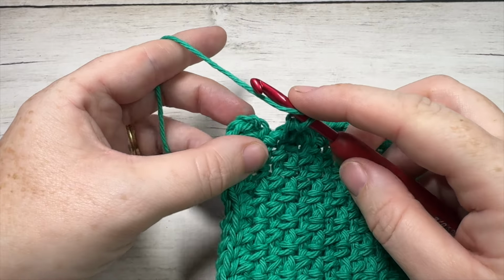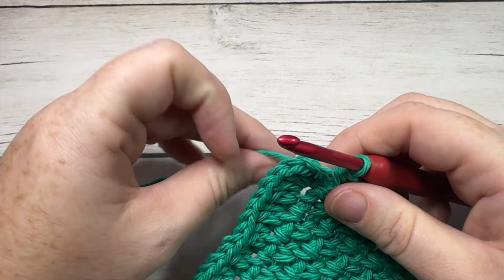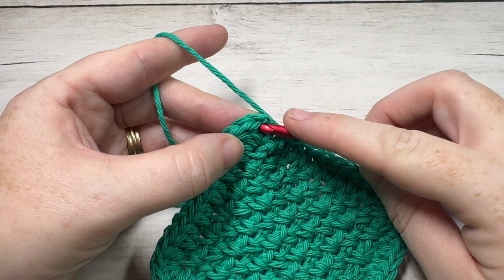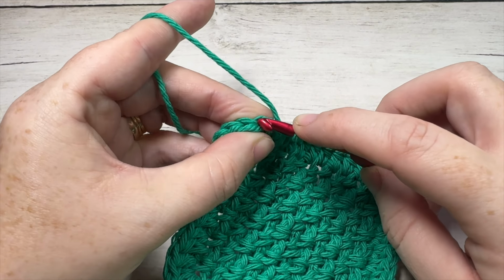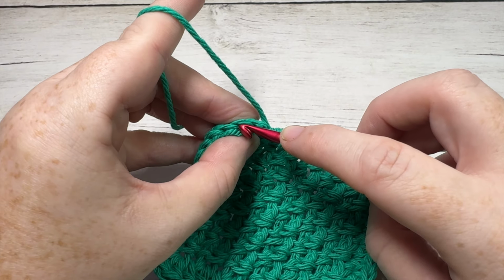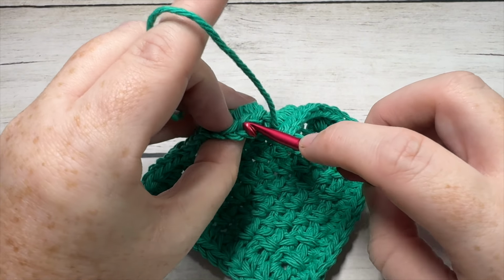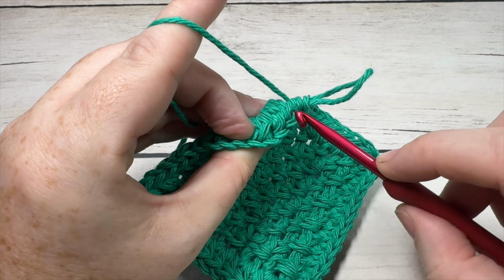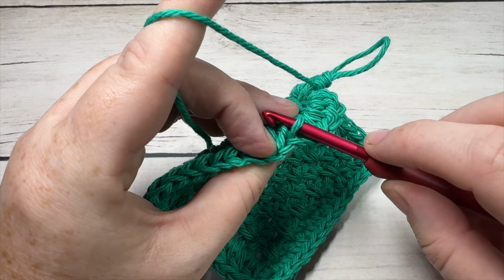So you're going to begin round 2 by working in the 3rd loop of that first stitch and working 1 half double crochet. Now to find the 3rd loop in your stitch, looking at the top of your stitch, which is right here, you have your front loop and your back loop. If you look at the back of your half double crochet, you will see a loop running, and I'll move in a little bit so you can see it a little easier. A loop that just runs horizontally under your back loop.